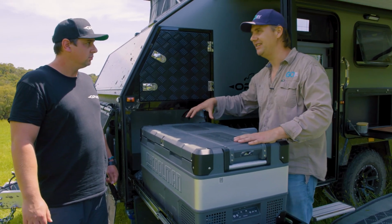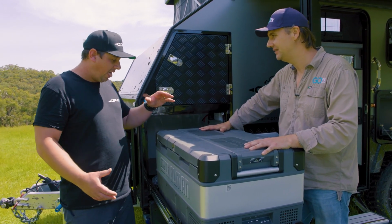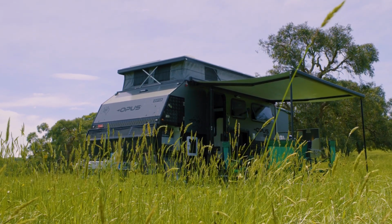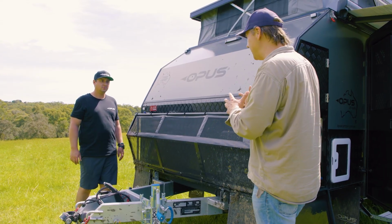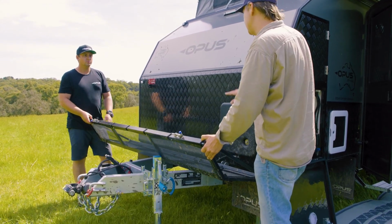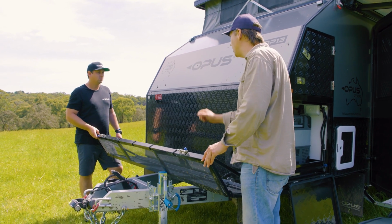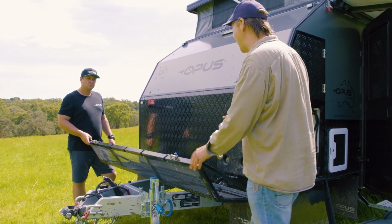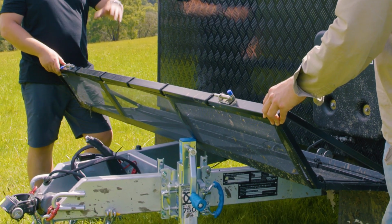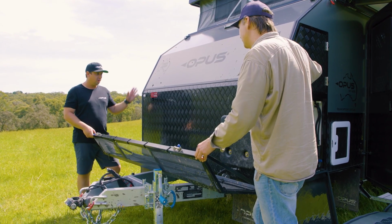That works well, and as I said, this is such an important feature for a hybrid van. Definitely. If you want to be off-grid for a long period of time, having a decent fridge is going to get you out there for a long period of time. Bryce, this Stone Guard setup's actually a little bit different, isn't it? Because you can fold it down so that you can access the fuel tank for the optional diesel heater. And the other thing is, I reckon you could stuff some wet tarps or some fishing rods behind there, anything you want to keep out of the way, or wet items. That's correct. That's definitely correct. We've seen fishing rods, seen tarps, seen the mats that are on the ground, all stuffed in here to get that trip home so you don't get it all dirty inside your camper.